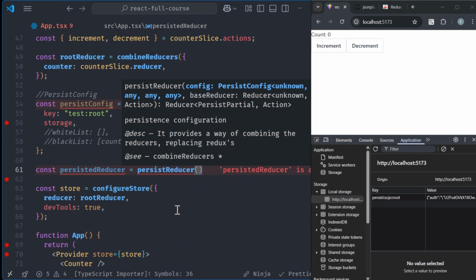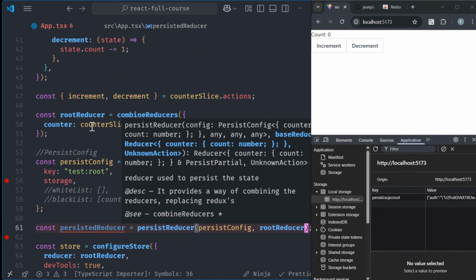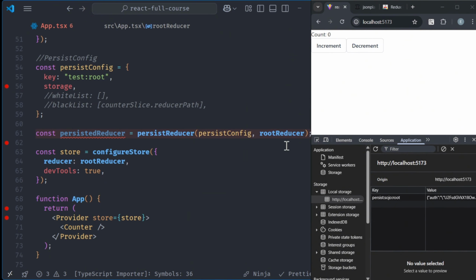And then we're going to pass in the config, and we're going to pass in the root reducer, which is the combined reducers here. Now we have the persisted reducer. Now we need to pass it to the store. So we've persisted the reducer. Now we need to persist the store.